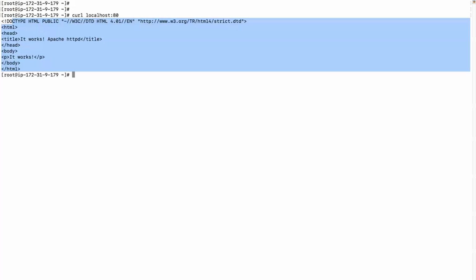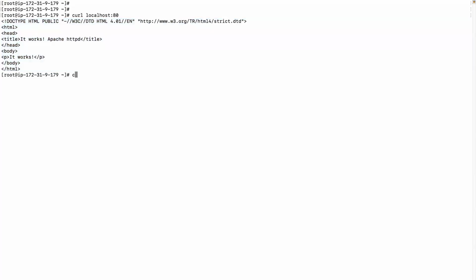That's how you can install the package. And let's say you want to deploy some file. Like I told you, this is the document root location, the default location available. Here is where you can put some files. I'm creating a simple HTML file.